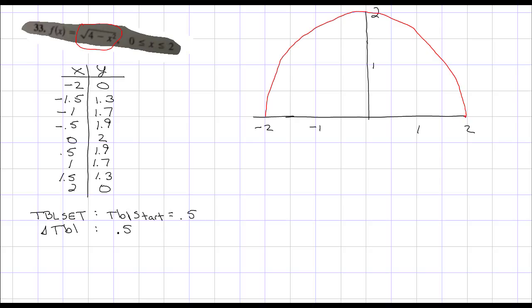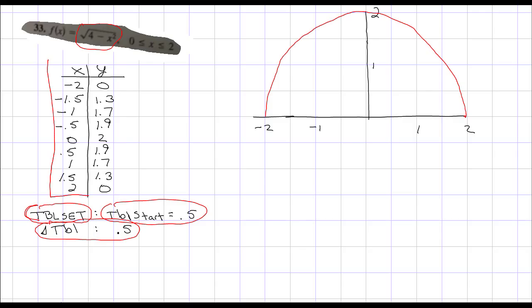On the calculator, above the window button, there's a thing called table set. When you go in there, you're going to set the table start for 0.5 and the delta table for 0.5 as well. Then if you press second graph, you'll go into the table itself, and you should see a table that looks like this, with the given values. You could just plot these points right from here to get the graph that I have already graphed here on the screen.